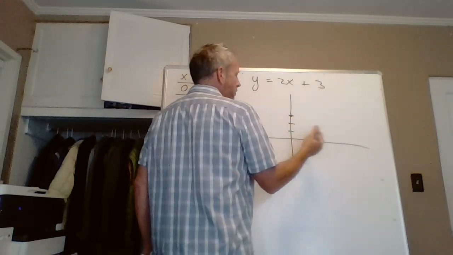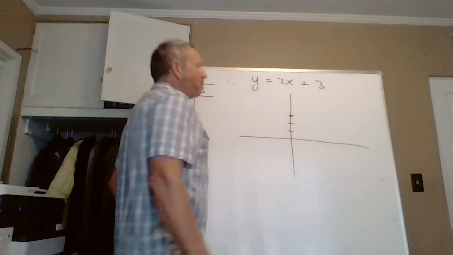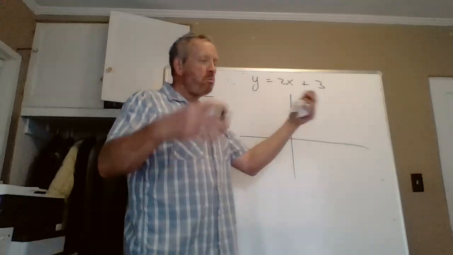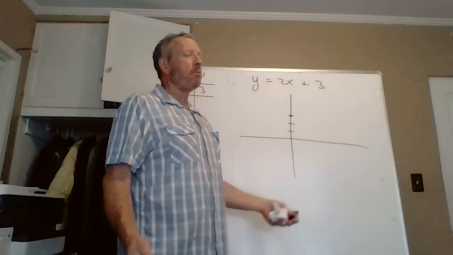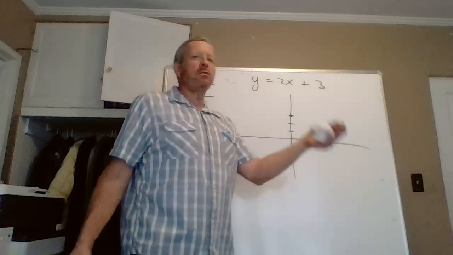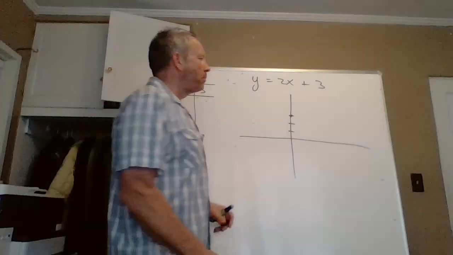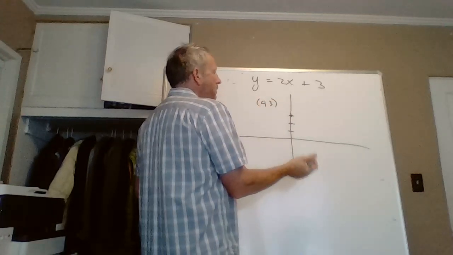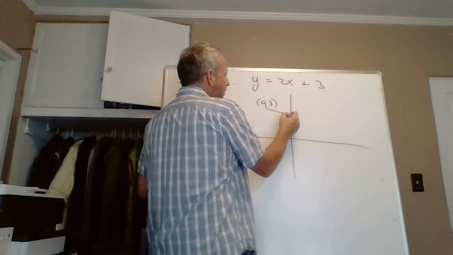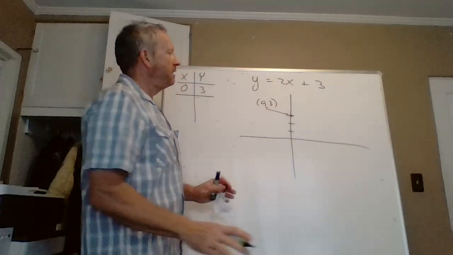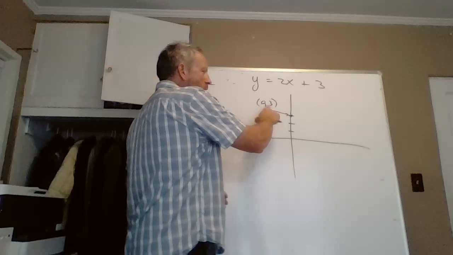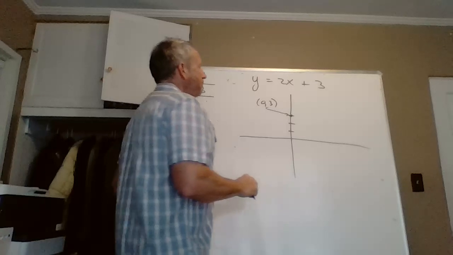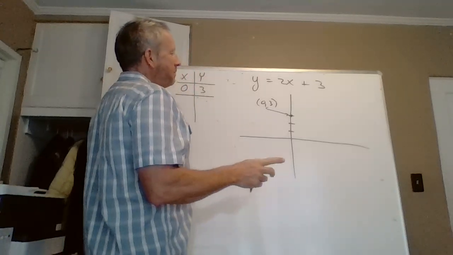Now, by convention or tradition, we usually somewhere nearby label it. Like on your house or apartment, somewhere in the vicinity you have your apartment or house number. Could be on the mailbox, could be on the door, could be near the door, but it should be nearby. So let's say I'm going to call this the point (0, 3). I could put a little arrow here if I want. You make the call on that. If it's clear that this ordered pair belongs to that point, I'd skip the arrow, but if not, put an arrow in.